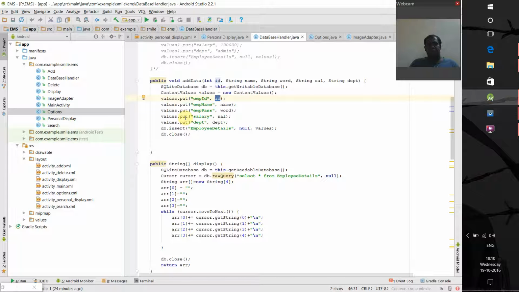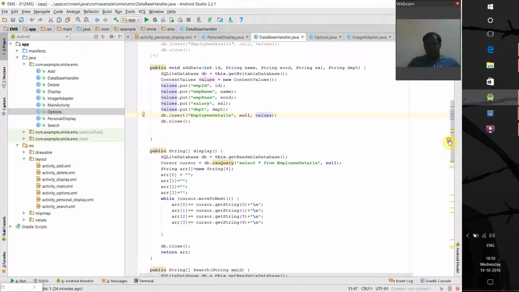Then we are inserting using db.insert, the database object's insert, with the name of the table, and a null value is passed so that it cannot add any null records. Without any values it cannot add any records, and values is the ContentValues object. db.close will close the database.